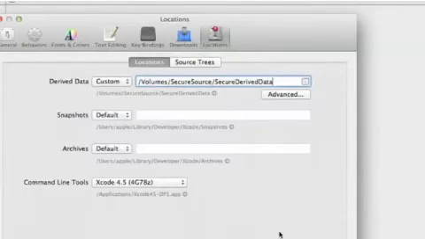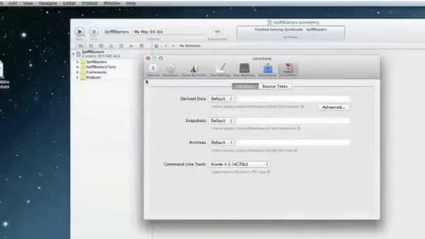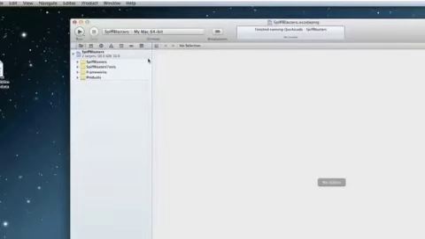And if I choose this, all my derived data for all my projects go into per workspace derived data folders at that location instead of in my home library folder. I might also want to set this on a per workspace basis. If, say, different workspaces need to go into different secure disk images, like maybe I'm a consultant and I have different clients who have different security needs. So I'm going to set this back to default and close my preferences.